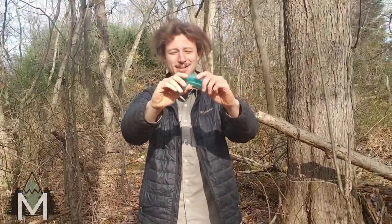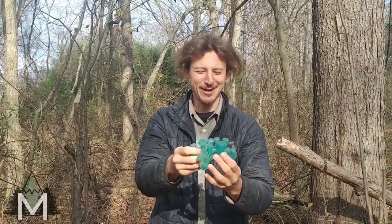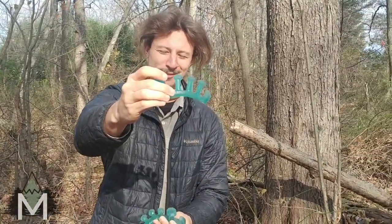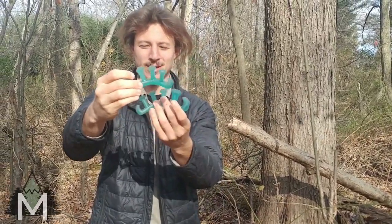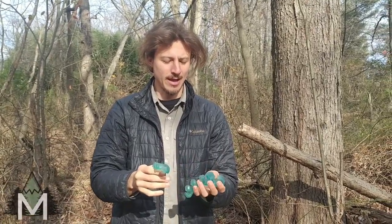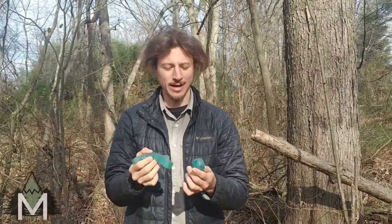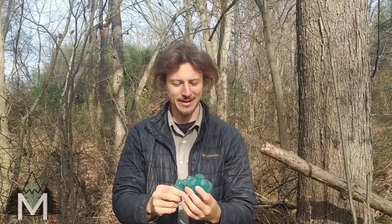Then we have this. This, on the other hand, I really like. And I think I'm very silly, I don't know. But these are called yoga toes. You put these between your toes, and it spreads them out after they've been walking all day. It helps get them back into a more neutral position. It also helps with blood flow. And I really think it feels good, and when I use it, I think I feel better in the morning. I think my feet feel better.